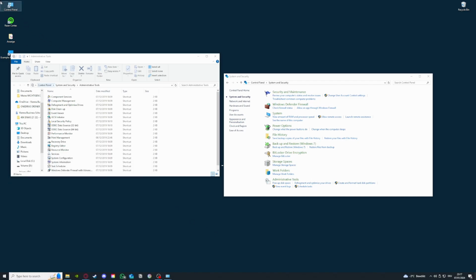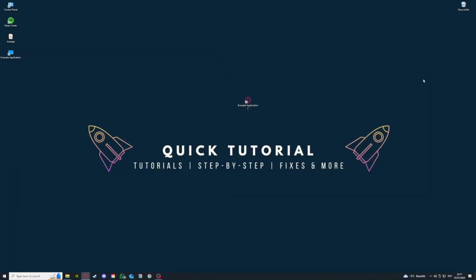You can search for it down here or double click on your desktop, and then go down to System and Security and Administrative Tools and click on this cleanup, and here you can select the drive you want to clean up. This will ensure that temporary files get deleted, and this can also help you run the PC more smoothly in general, but also to ensure that everything starts when it should start.